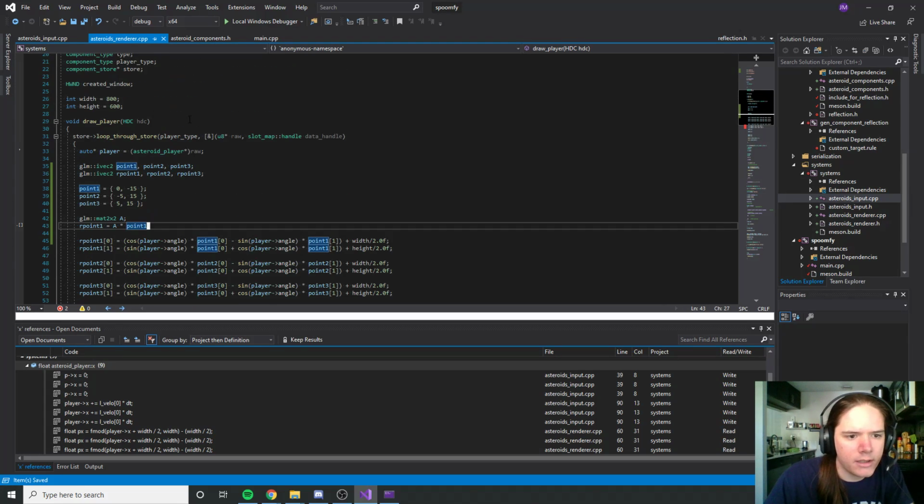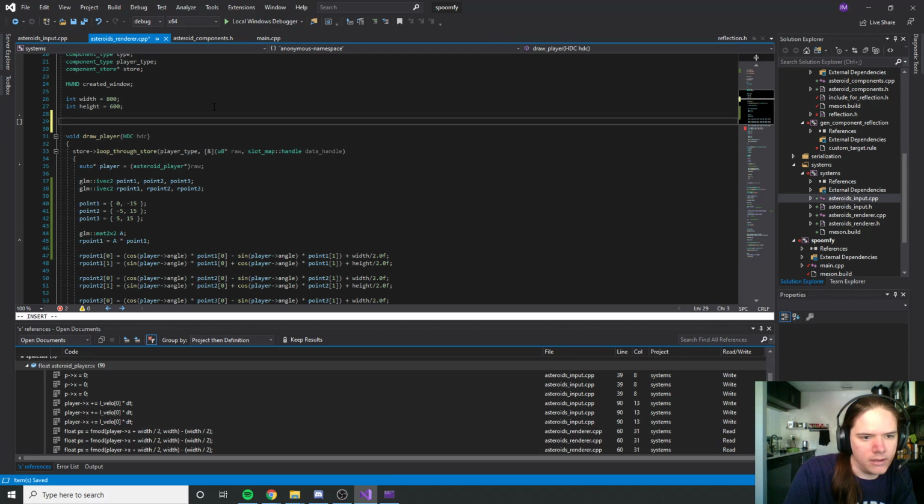Okay, yeah, looks like GLM likes that. So we're gonna write the GLM mat2x2 rot 2D, sorry.